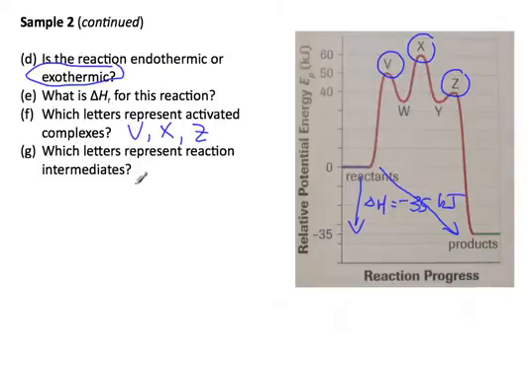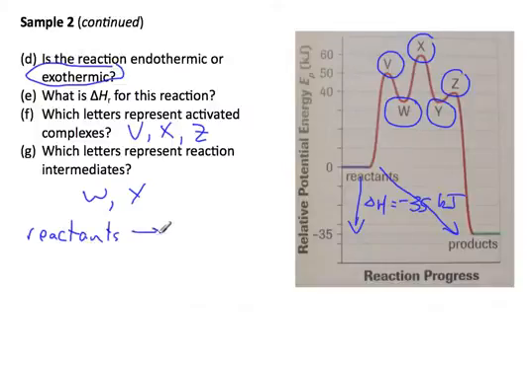Which letters represent reaction intermediates? Well, again, intermediates, as we saw from the last example, are those species that get formed as part of a reaction and then get used up, and so do not appear in the overall equation. So we can look at reaction intermediates as W and Y, and this is how you would come across W. What you have for W is reactants yield W, but then W immediately decomposes or breaks down to form Y. So W is not going to be part of the overall equation, so it's a reaction intermediate.